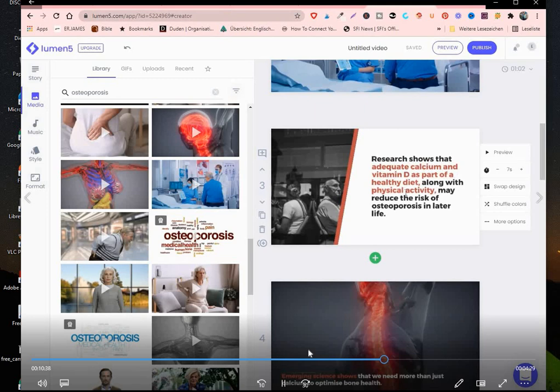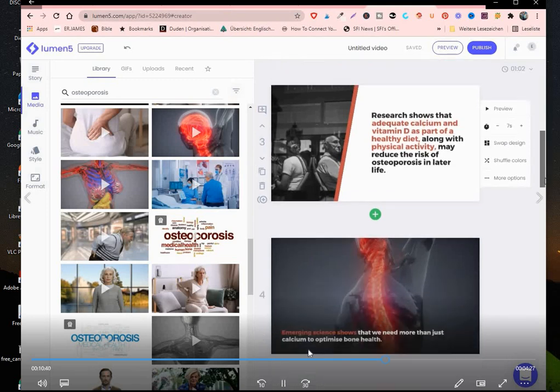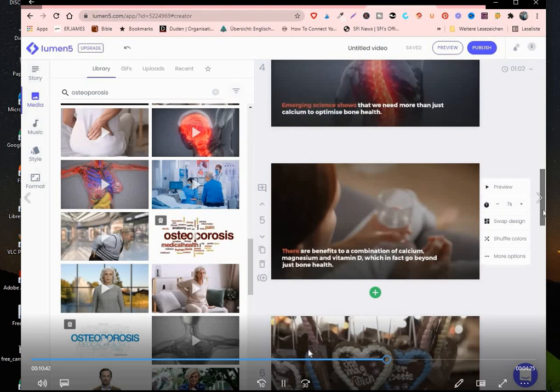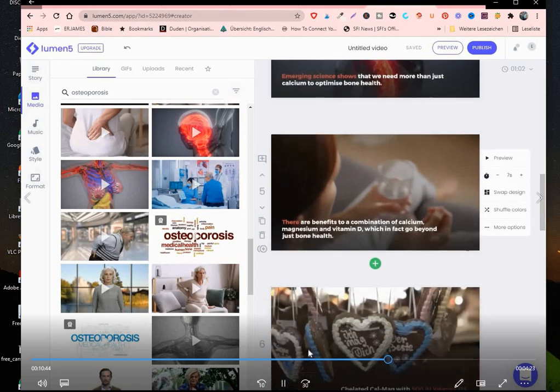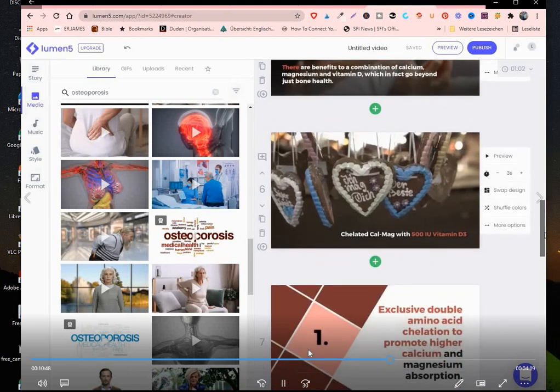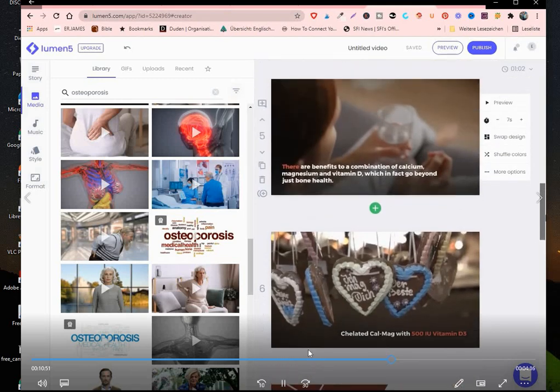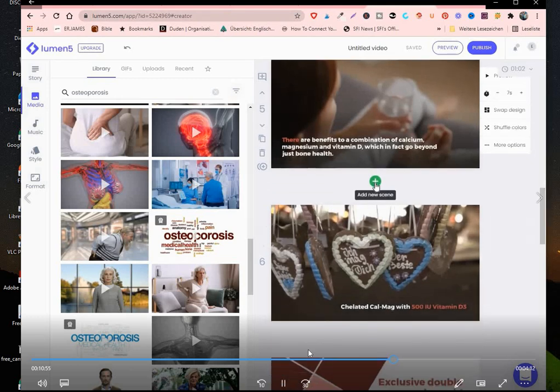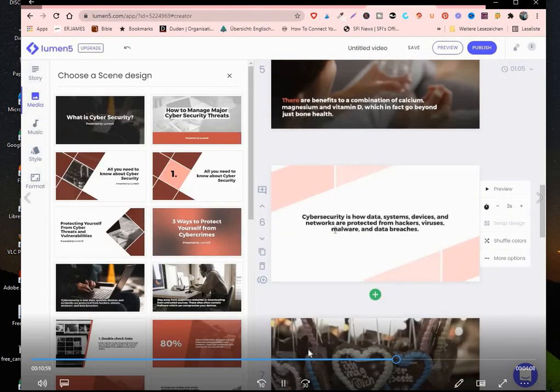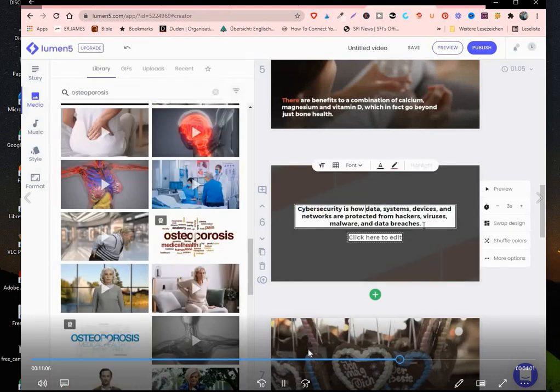So let me just take a few minutes and then work on the slides to optimize it. It's essentially the same thing as I showed you in the first two slides. Just go through the slides. Whatever you want to do, you can change it. You can increase the amount of time you want the slide to play. For instance, I've changed this particular slide. I've added a slide to it. I'll remove the words and put in my own words.